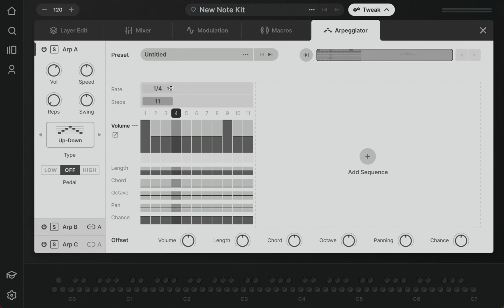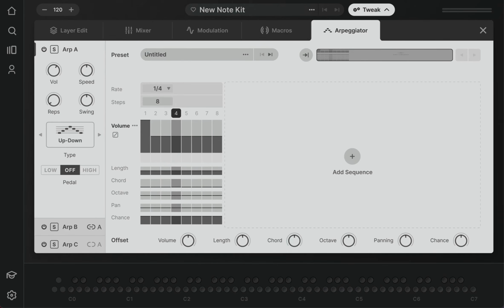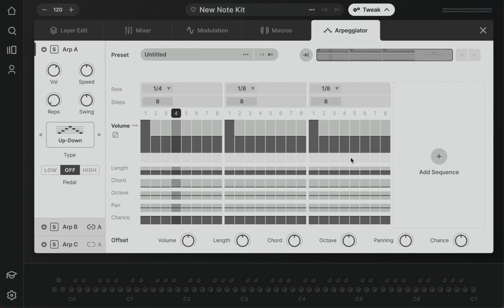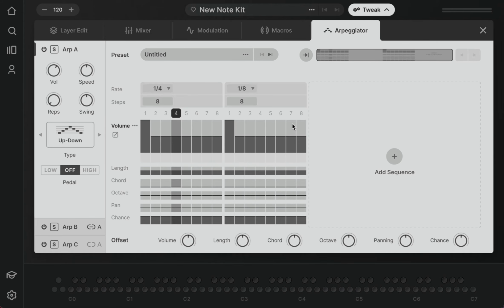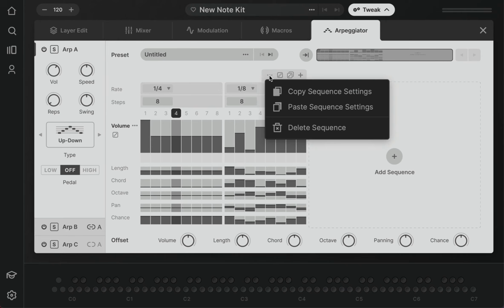If you wish some steps would move at a different rate than others, just add another sequence by clicking the plus icon to the right. To remove a sequence, hover top right to bring up the menu, click the ellipsis and select Delete Sequence. You'll also find Copy, Paste, Randomize Cell, and Randomize Sequence in this area.